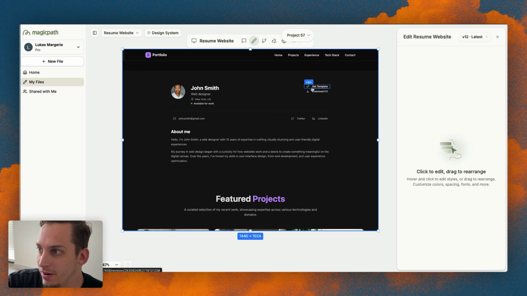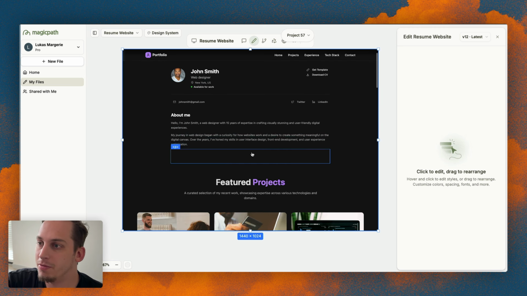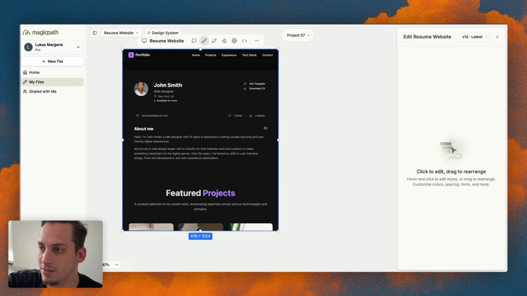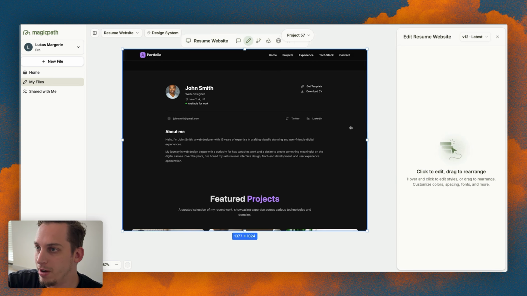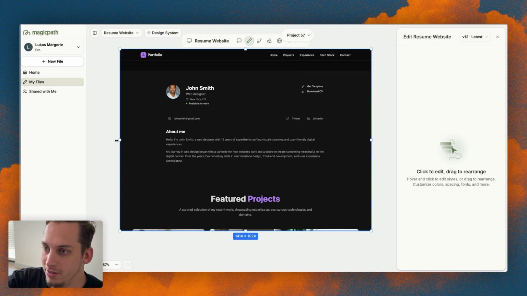We have our get template, download CSV. We have our name over here, inspired by that design that we saw from the Figma marketplace. And if I were to just collapse the page like this, you can see that it's also mobile friendly, which is great. It has this nice max width. So if you have a very large or very wide screen, it's not going to be too ugly. It's going to stay nice and fit in the middle, as you can see.